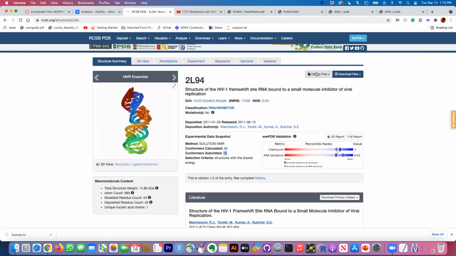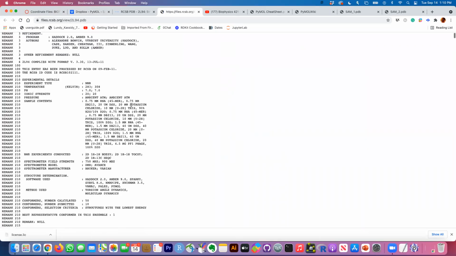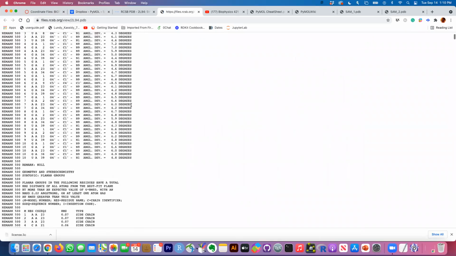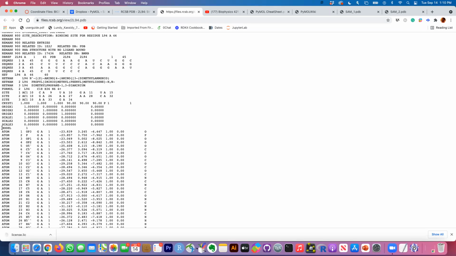And so if you want to view the PDB, the coordinate file, you can click on this Display Files button. So you can click on this, right? And you can go to PDB format. So go ahead and do that, and you should see a file that looks like this. There's a lot going on here, but I'm going to skip to the relevant parts associated with the coordinates, right? So you see we have something like this again.